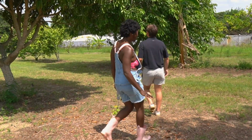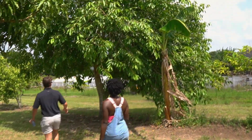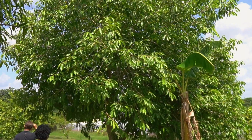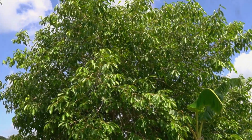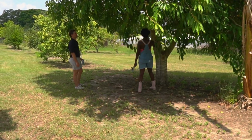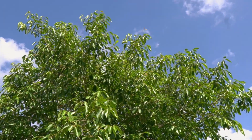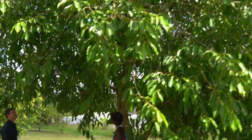I'm gonna not do this at some point in my life. But yeah, so this is a Jamun, and the bark is really pretty too. It's a nice shade tree. It is. This looks African. I don't know where it's from. I would guess Central America. Oh my God. Right. It's so sturdy. Yeah. Wow. And it takes the cold just fine.